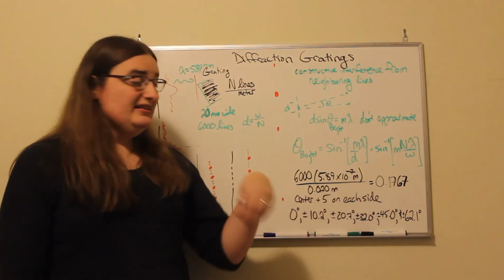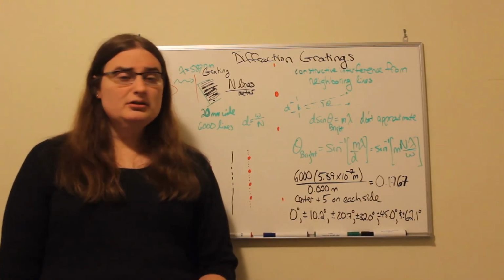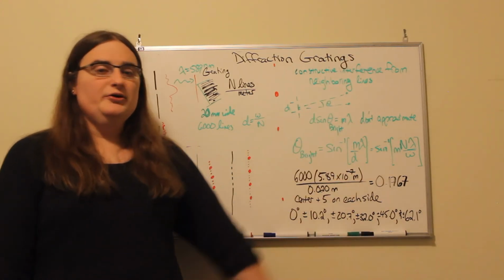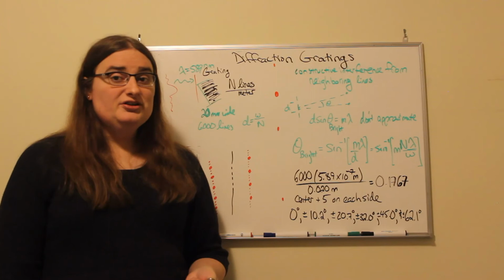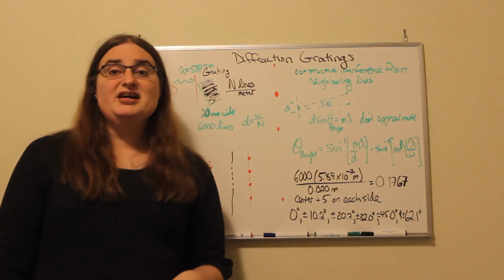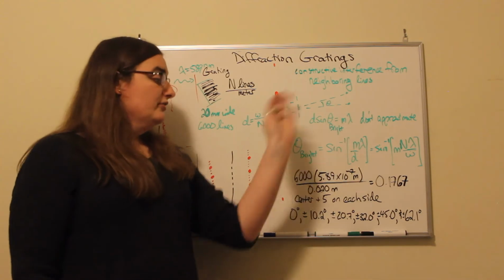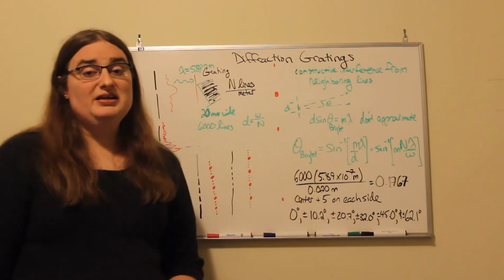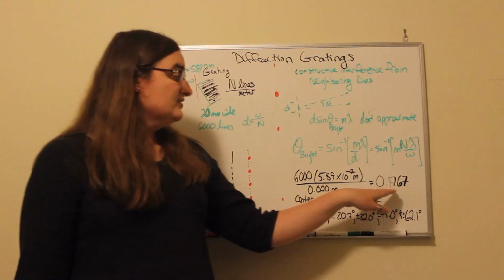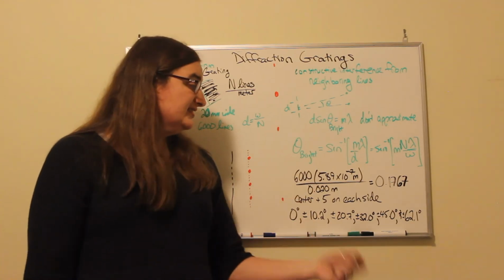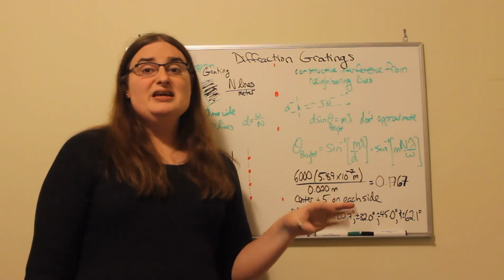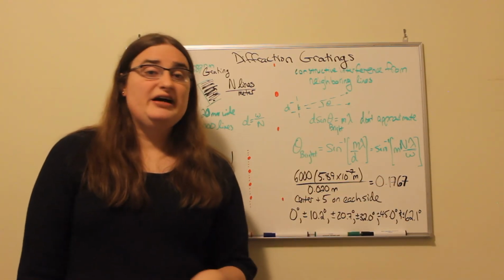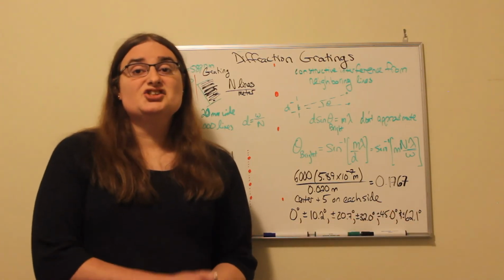So I'd start by taking the inverse sine of 0.1767, and that gives me an angle of 10.2 degrees, and it would be above and below the center. We get 20.7 degrees if I take 2 times 0.1767 and find the inverse sine of that. 3 times is going to give me an angle of 32 degrees. 4 times that value will give me an angle of 45 degrees. And the last value I get, 5 times 0.1767, gives me a number in the upper mid 0.8s, like 0.88ish. And the inverse sine of that value is going to give me plus or minus 62.1 degrees.